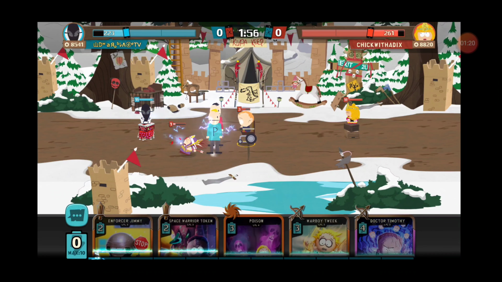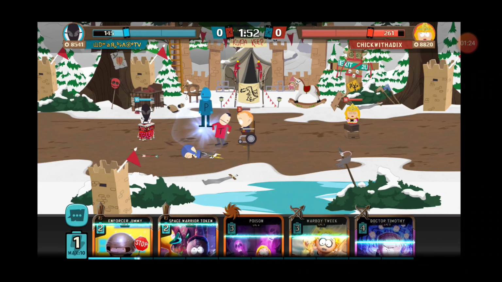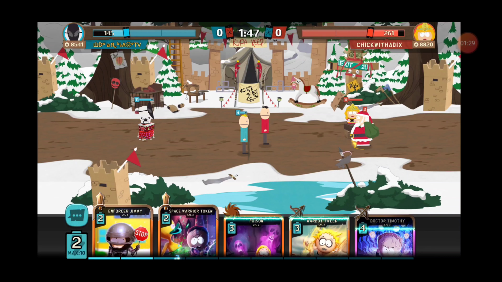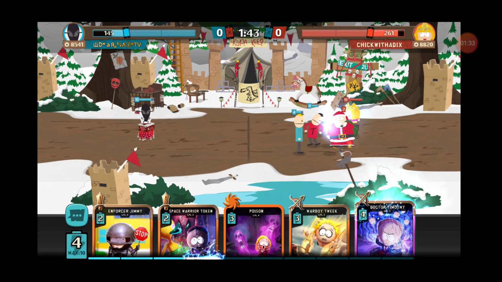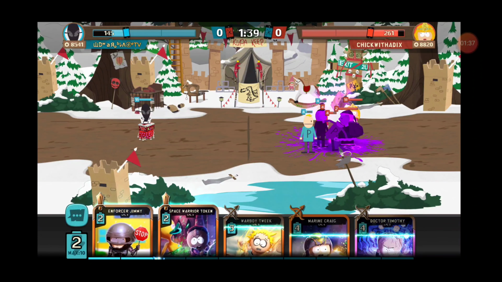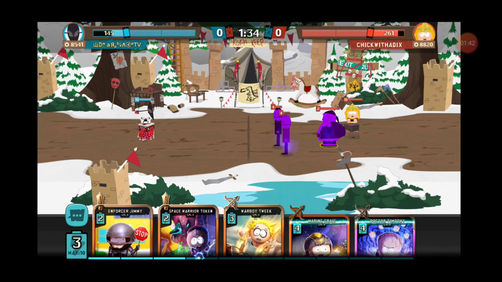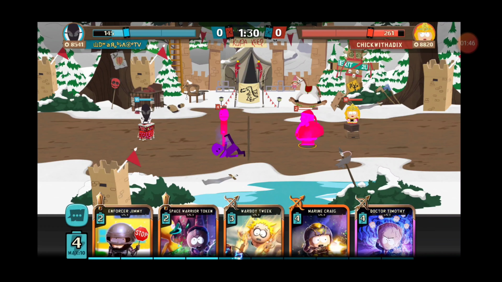So what I'm doing here is I'm trying to get Terrence and Phillip to split off and attack two targets at once. So again, that's timing and placement. So here we have a good grouping for poison. Remember, anytime you do anything, you have to have value. So Terrence and Phillip is a 4 card, Santa is a 5, so we're going to get good chip damage on the 5 card. And again, we're going to wait for them to come to us.